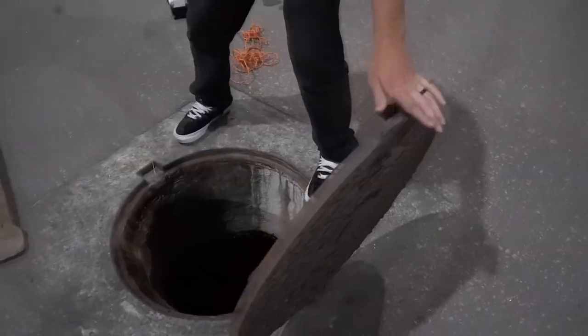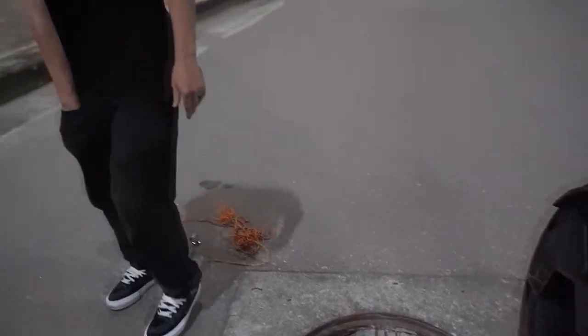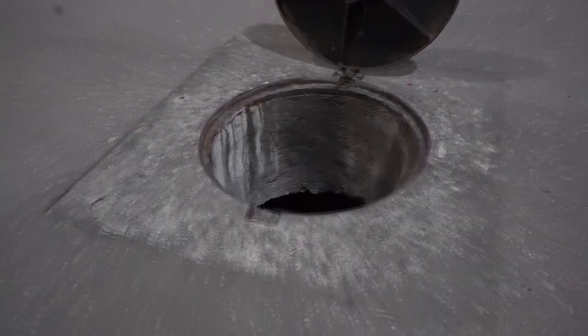Oh, nice! Dude, we can do tricks over it. And we can even do some grinds and slide here. Look. That was a little sketchy though, but now we're gonna drop it.